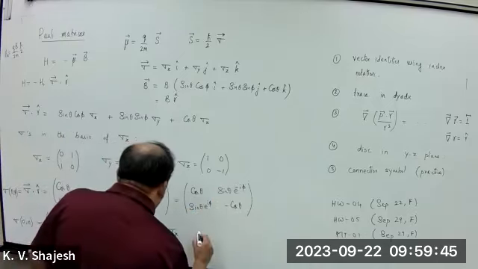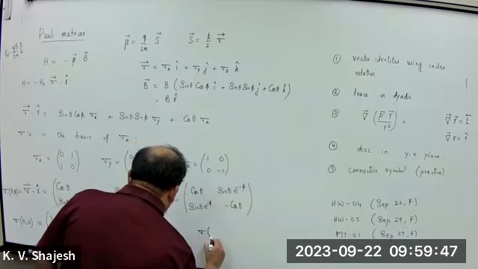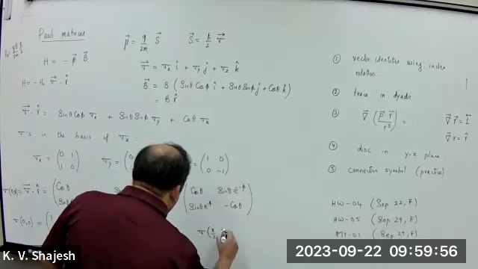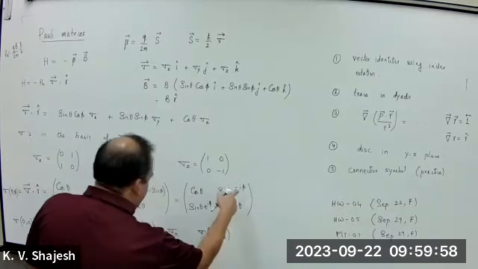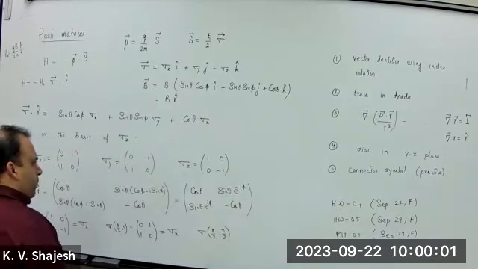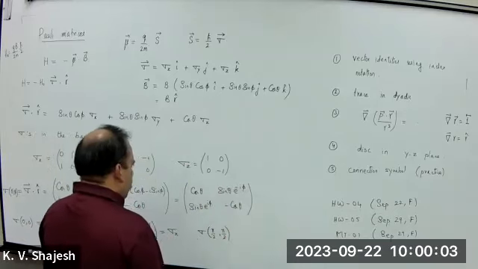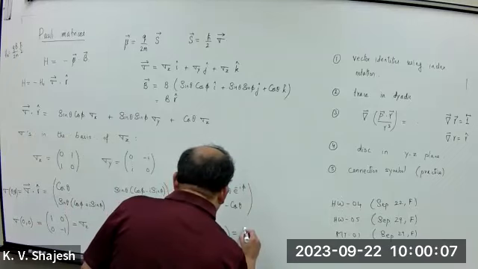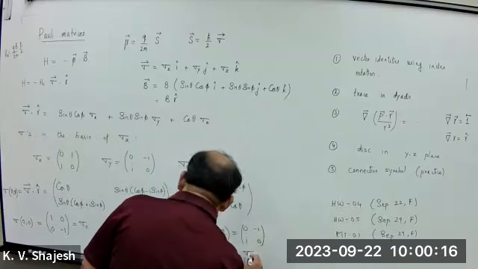Do the same thing once more, with theta equal to pi by 2 and phi also equal to pi by 2. That's equal to 0, this is minus i, that's i. That's it, and that's equal to sigma y.